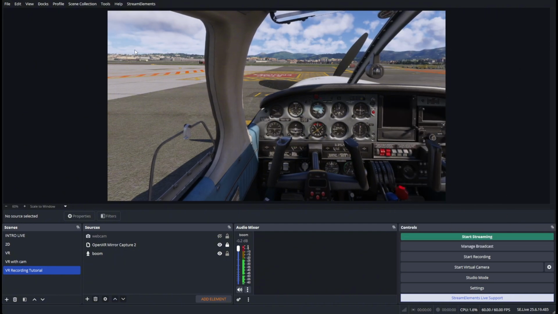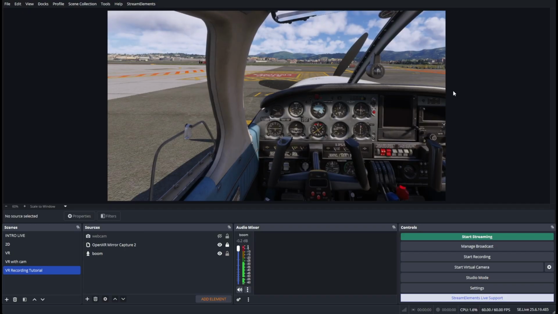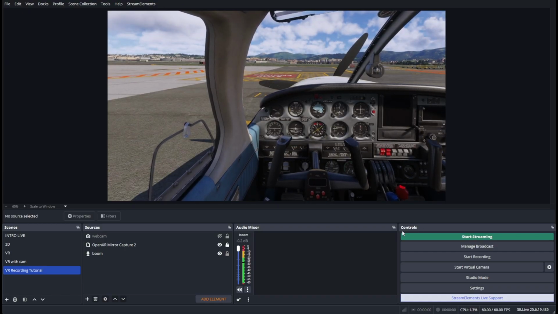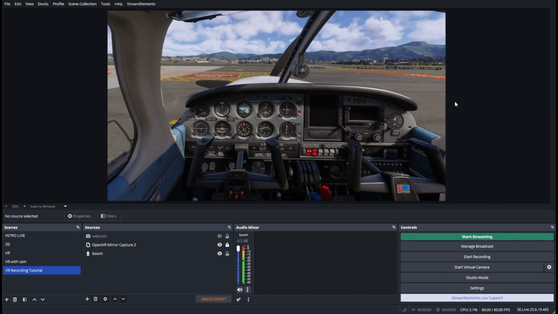You see, now we are more to the left in the cockpit, because we're using the left eye. This will result in that you're seeing more of the door or the window on the left hand side and less of the cockpit. We don't want that, we want to see the whole cockpit. So when you are in an airplane and you are positioned in the left hand seat, you choose the eye that is most to the middle of the cockpit. So in this case, we're in the left-hand seat, so the right eye is more to the middle, so we choose the right eye. And now we can see the whole glass shield and cockpit.